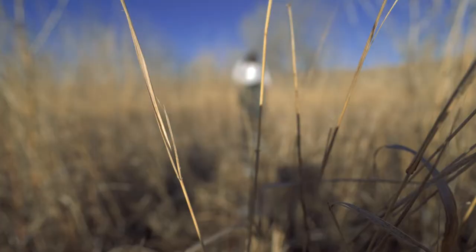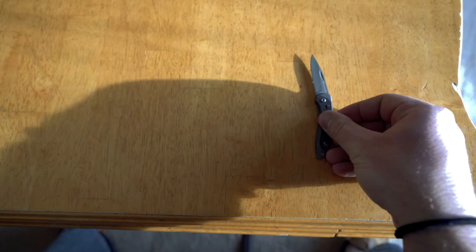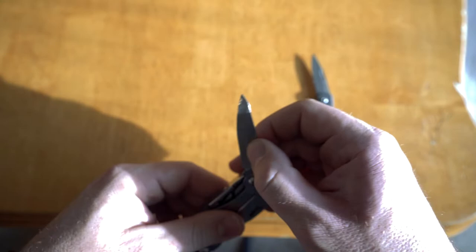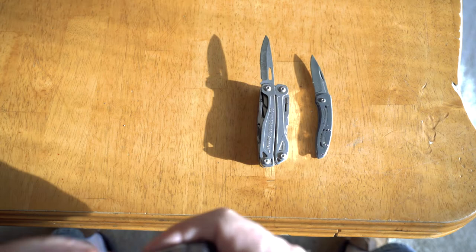Before we get into carving, let's talk about the tools we're going to need. So let's begin with just discussing various kinds of blades. You can get by carving with something as simple as this little guy here. It's a locking blade. This Leatherman here, same thing. Although I don't know why, but this particular one doesn't lock. But both will work just fine if all you're doing is carving and trying to remove bark, okay? This one here, this is a Gerber.